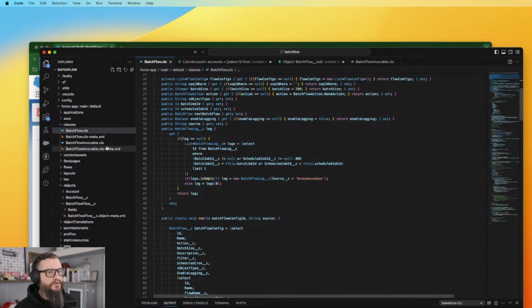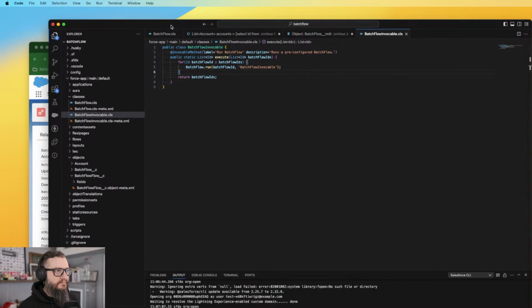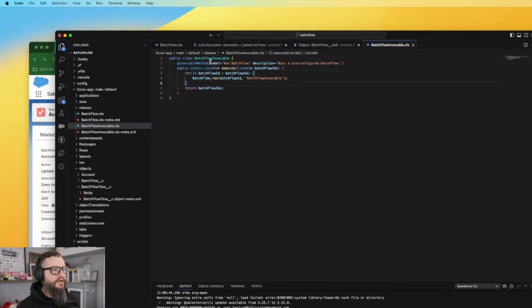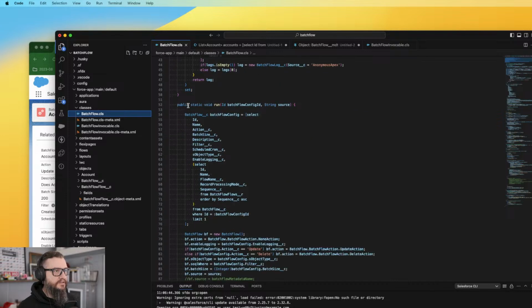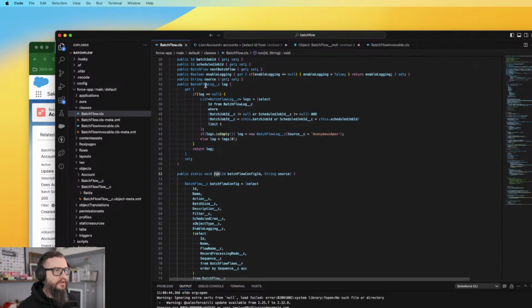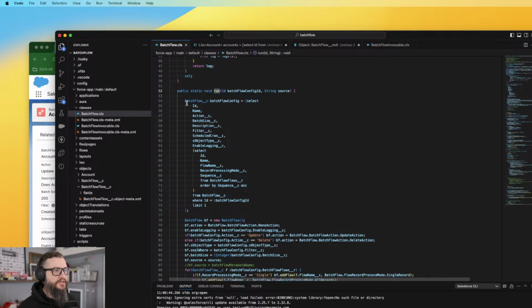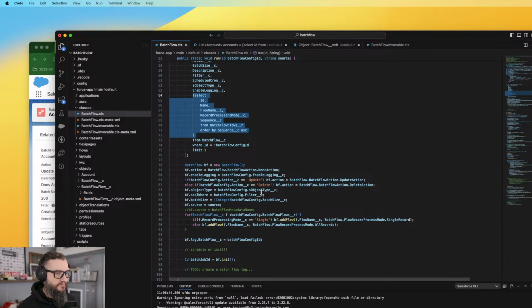It's an invocable. That's right. So we've got a run batch flow invocable here, and then we can also run it this way too. We exposed a run method within batch flow to do the work. It goes in and queries the batch flow and the related child records, sets it all up, runs it. That's how we were doing it last week.